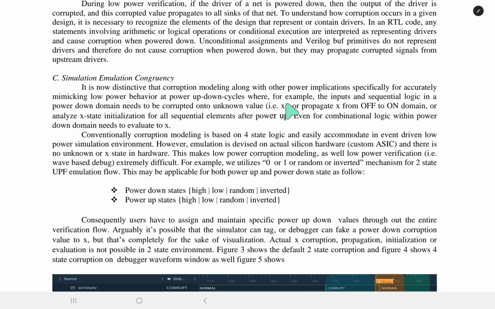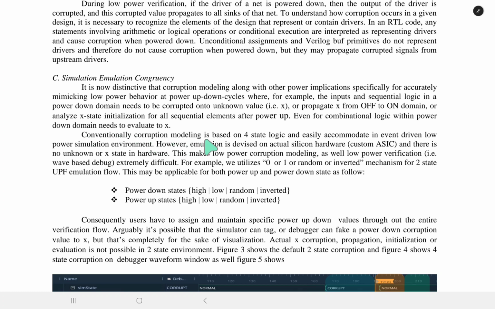For example, the input and the sequential logic in a power down domain need to be corrupted to X values, that is, X propagated from off to on domain, or any analyzed X state initialized for a sequential element after power up. Even the combinational logic within the power down domain needs to evaluate to X.